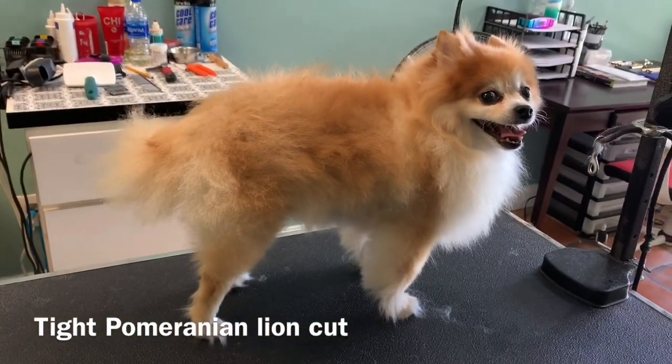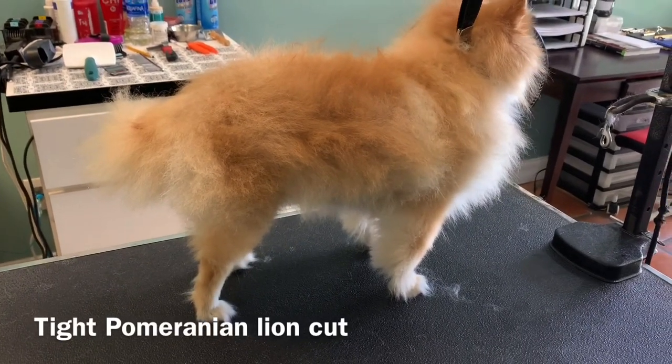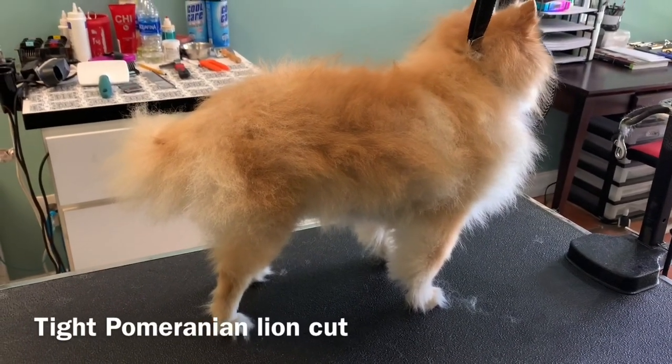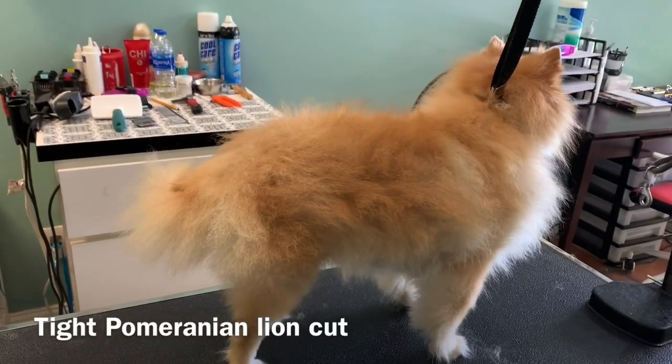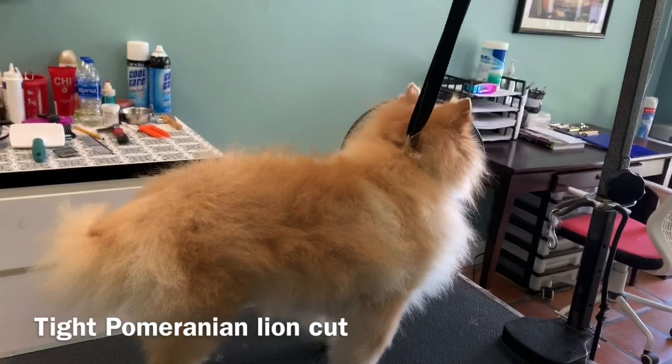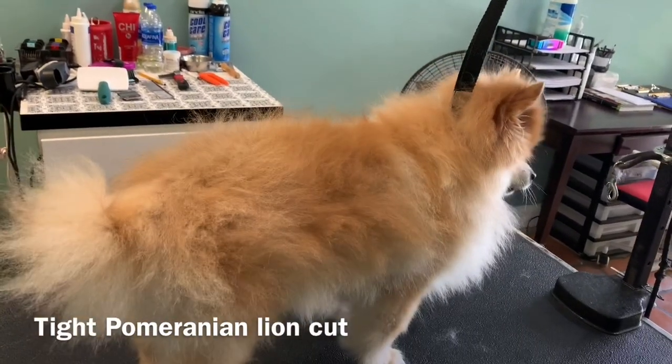I'm making this video for a young lady who emailed us via Instagram to do a Pomeranian haircut for her. If you guys haven't seen our other Pomeranian haircuts, we have 2 others on there where we did a modified boo haircut. So check those videos out.